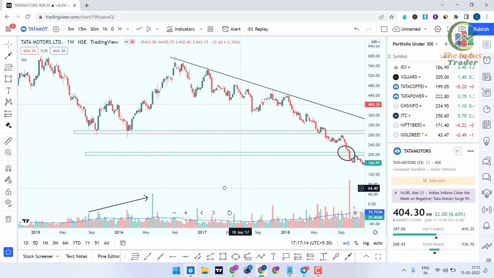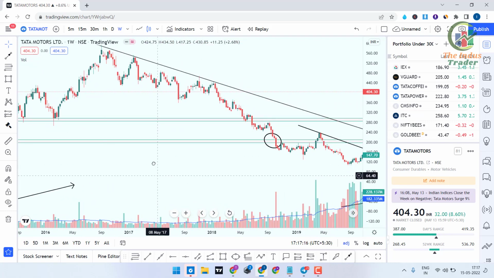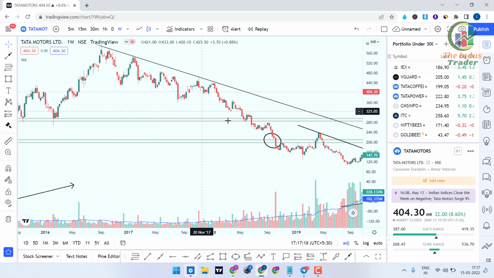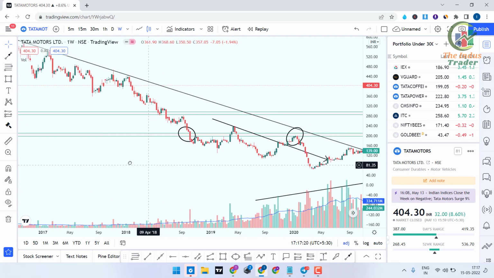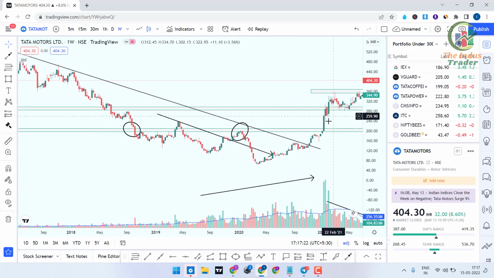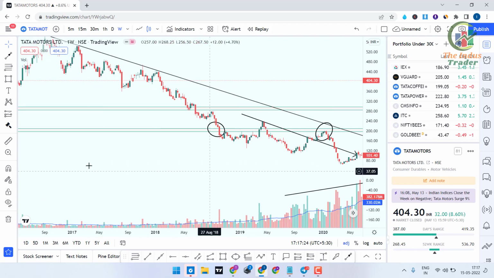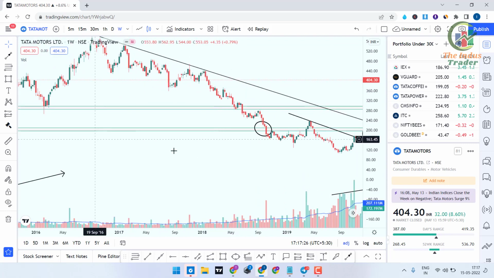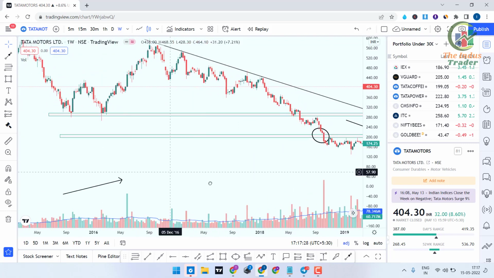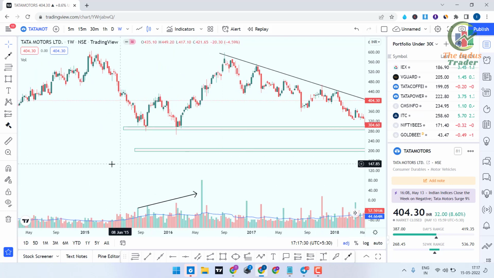But after a particular time, it goes into a consolidation phase, and thereafter we can again see the rally. So this is how we analyze the volume, and I'm going to post more.